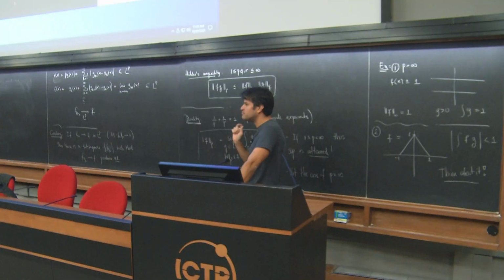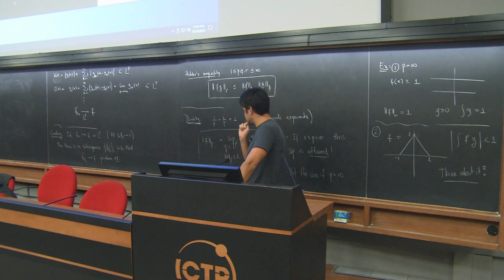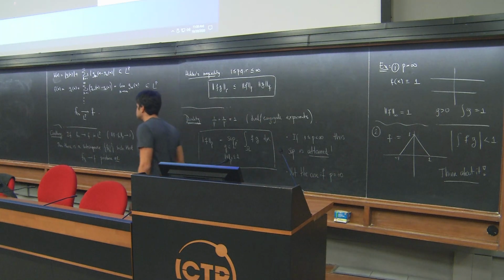So I want to show you, maybe by the end of this week, that this duality statement goes a little bit beyond this, okay? I want to take the time to properly define what a dual space of a Banach space is. And we are going to prove that the dual space of LP is LP prime, if P is not infinity. This is sometimes called the Riesz representation theorem. So we are going to get there. But before we get there, let's build up a little bit on our theory of LP.